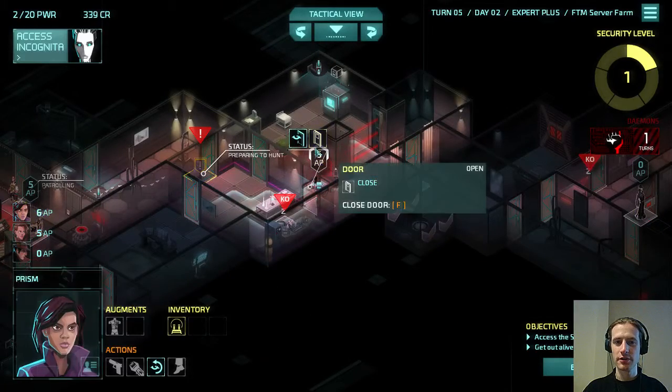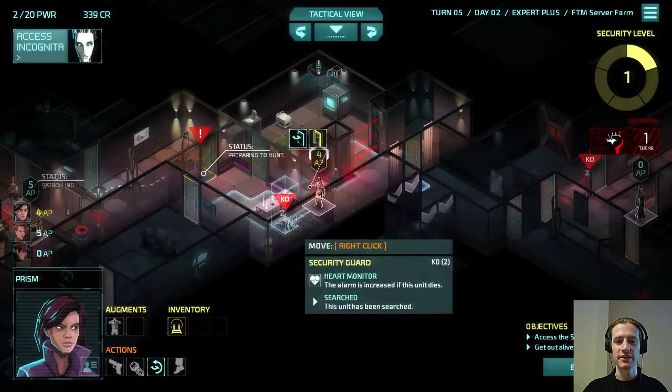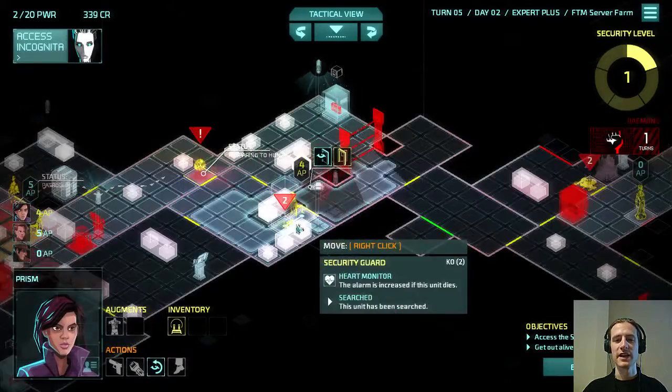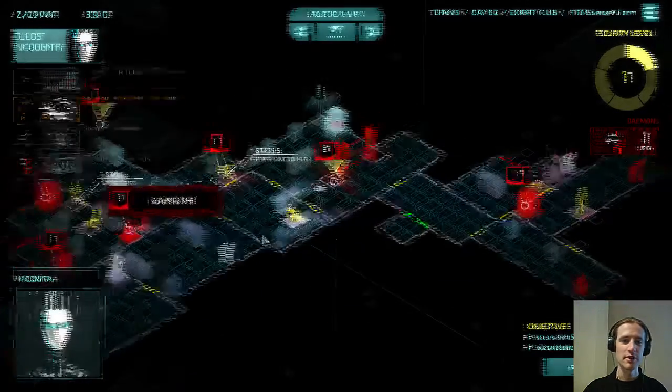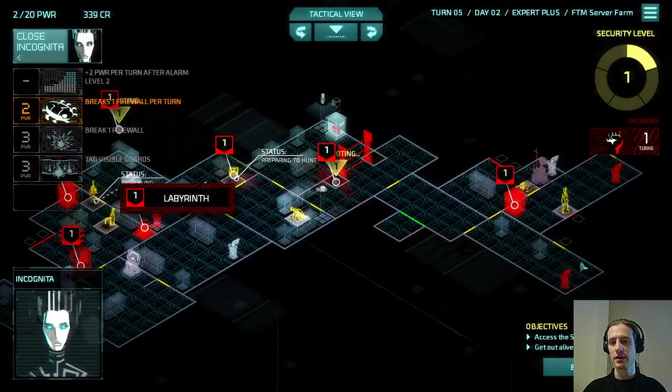It might be worth... Oh no, we can't because there's the camera here, that's fine. I was going to say end our turn here, peek through and then spy, and that uses all of our action points, but we've got a camera coming online, so let's not do that. We won't need to hack this camera.